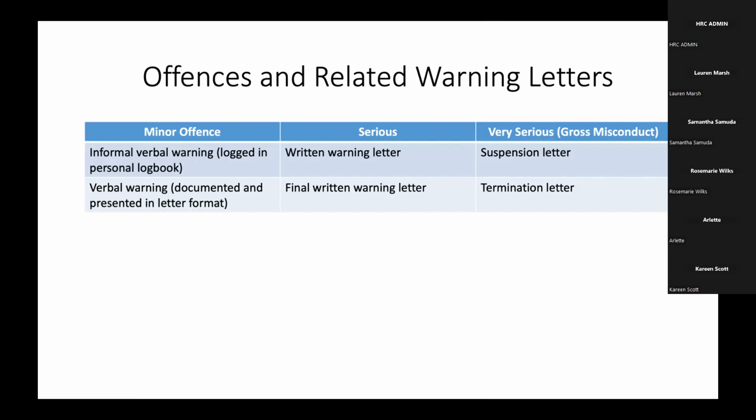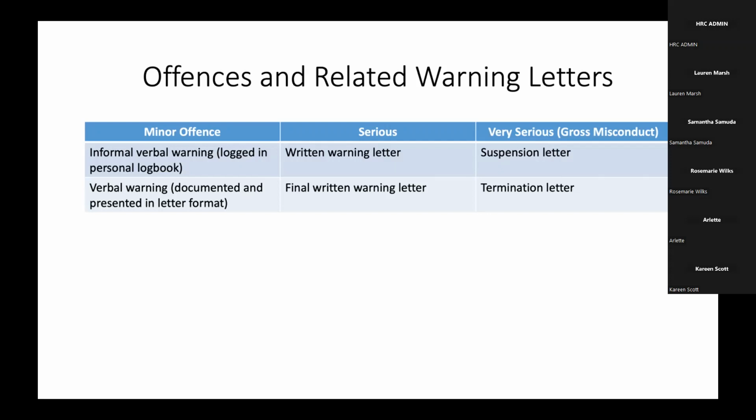A good example of what may be deemed to be a minor offense, which would warrant an informal verbal warning for many companies, is lateness. Person is late today, you may give them a talking to and advise them of the established procedures. What is the start and end time for work? What time they should be at their station and so on. If the person doesn't adhere to the protocols that were shared with them, if they commit the offense again, then you may have to give a verbal warning, which will be documented. And of course, this will be placed on the individual's file.